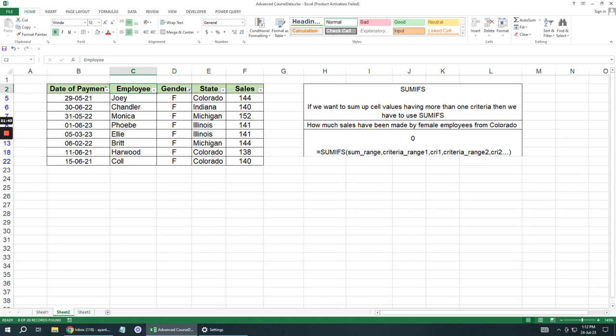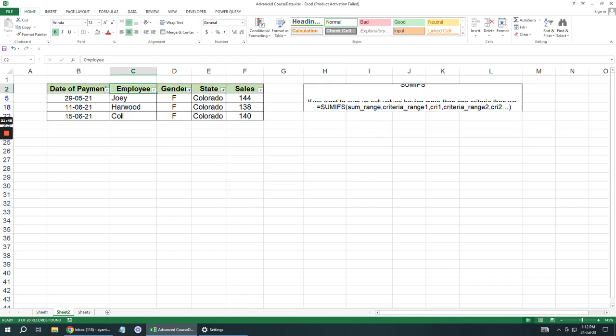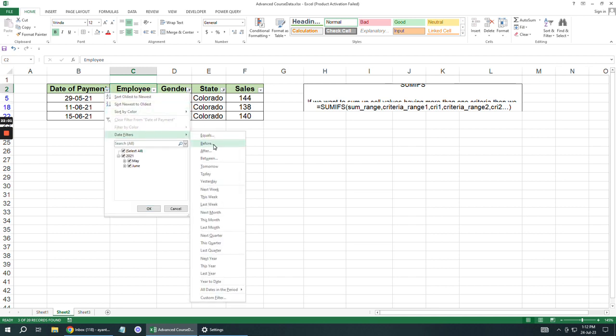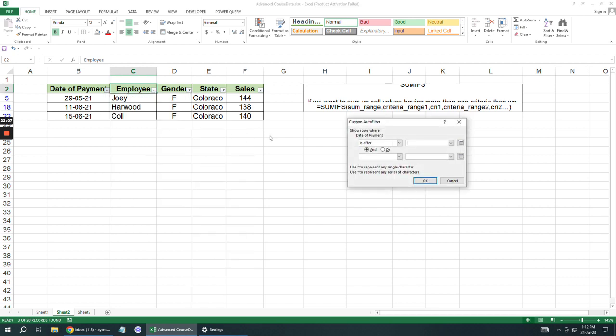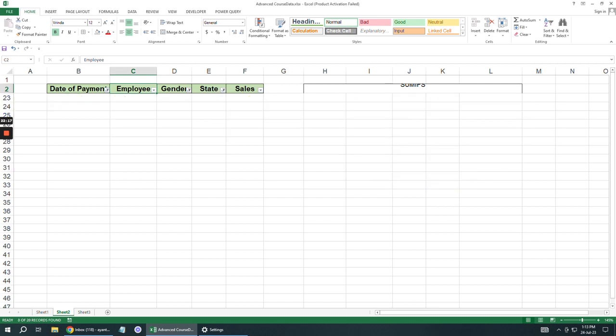This is F, state should be Colorado. Now date filters, before, I've given after, so now I'm writing 1/1/2022. If we click on OK, then we can see no employee is there that is fulfilling all the criteria.